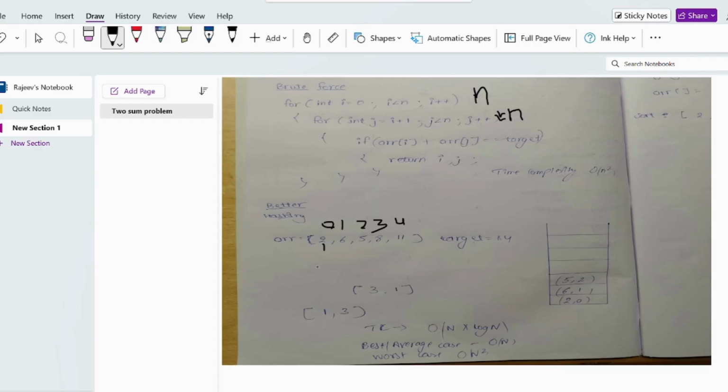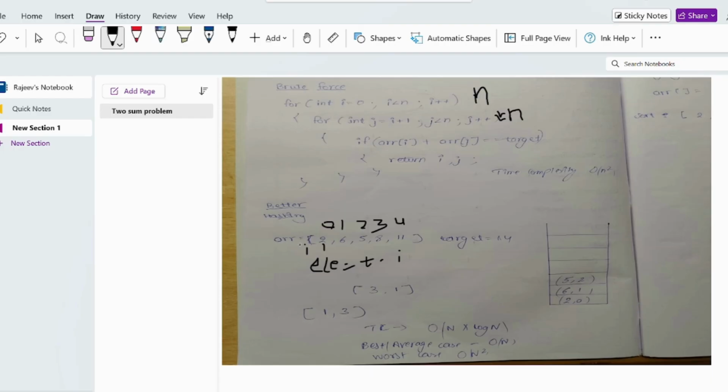14. Basically what does it mean? We are supposed to find an element which is equal to target minus i, where i is the current value.